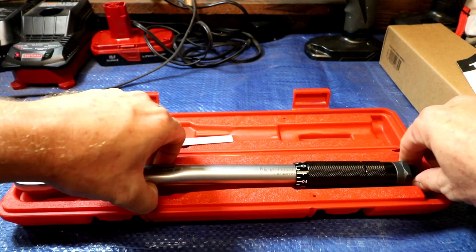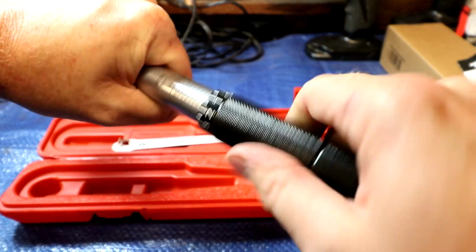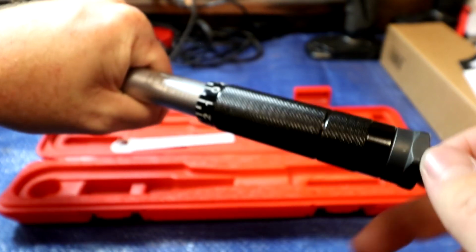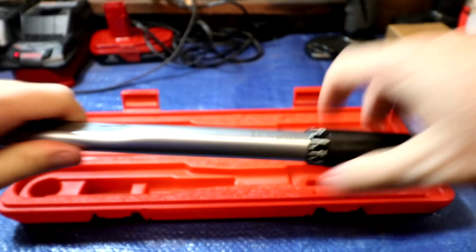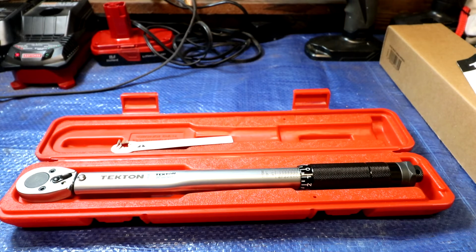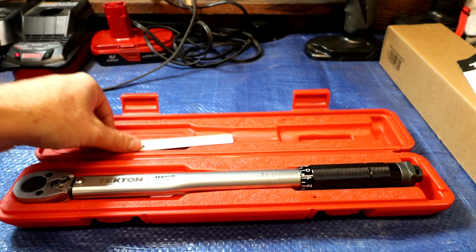Now, before I forget, you always want to store it at its lowest setting, so I'm going to back that down right now, because it is spring-loaded, and you don't want to have it wear out prematurely. Although Tekton has been known to stand behind their products, I've got a lot of friends that use them. You don't want to have to warranty a tool in the middle of a job. It doesn't matter how quick they get it to you, how quick you can go find one. It's no fun to warranty it, so take care of your tools.